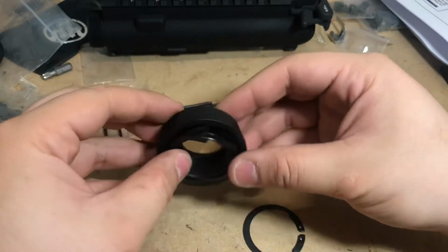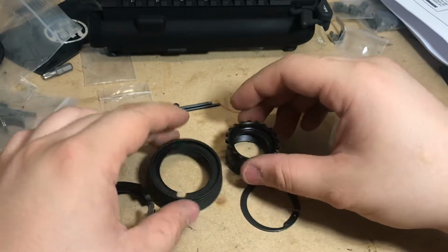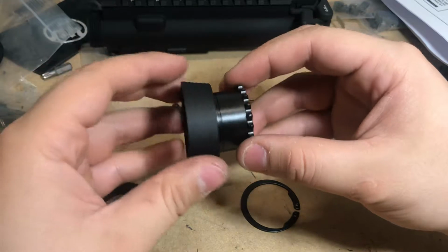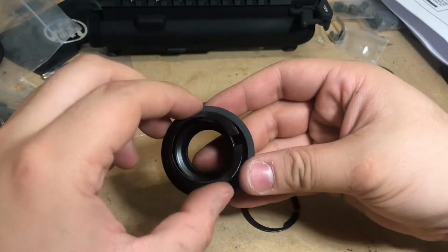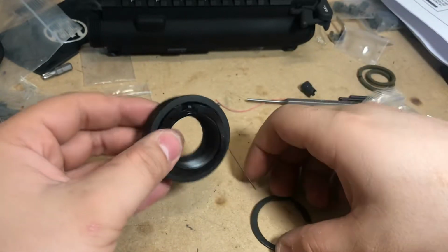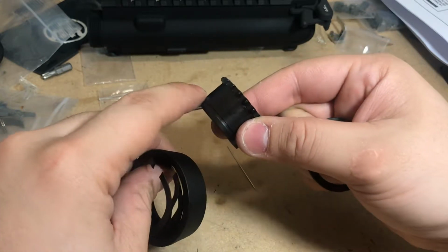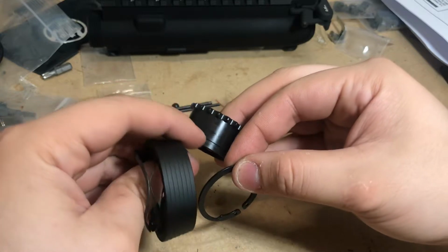Now, this is pretty much the barrel nut D-ring assembly. You have the barrel nut, you have the D-ring, you have the spring, and then you have this clip. And this clip, this big C-clip, I guess you call it, goes into this notch here.